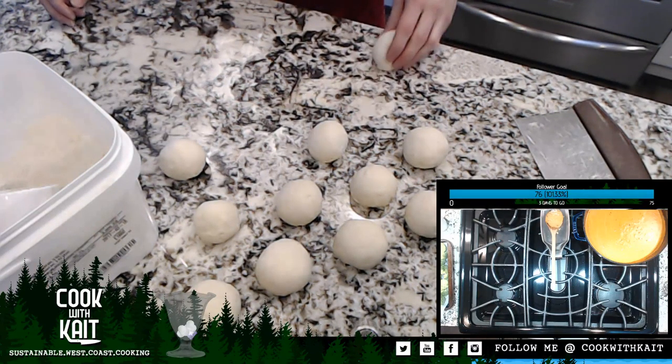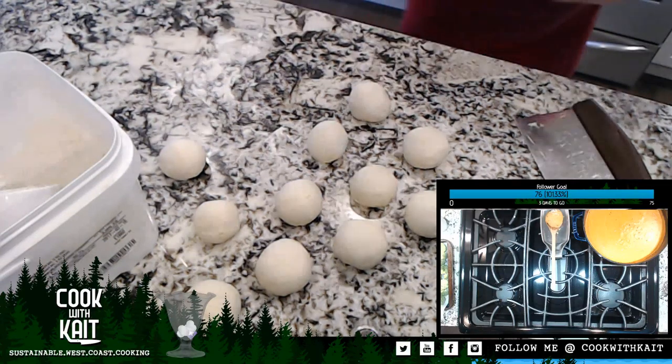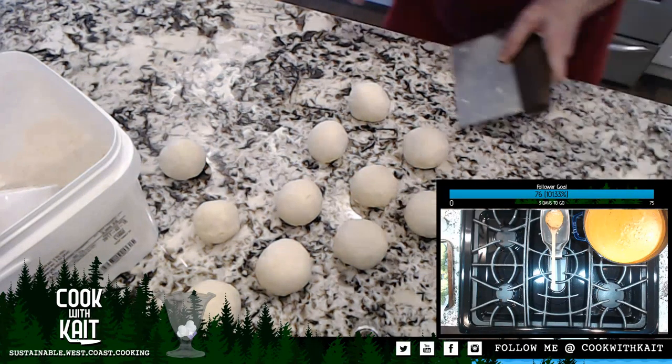All right, guys, I'm just gonna grab a sheet pan real quick and wash my hands. First, clean up this little area.